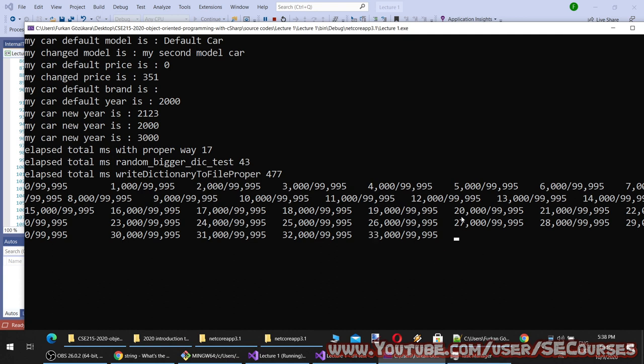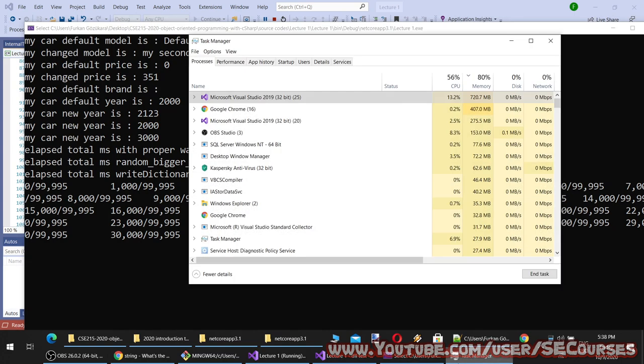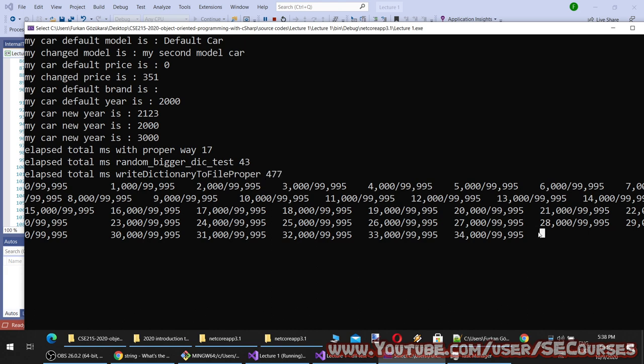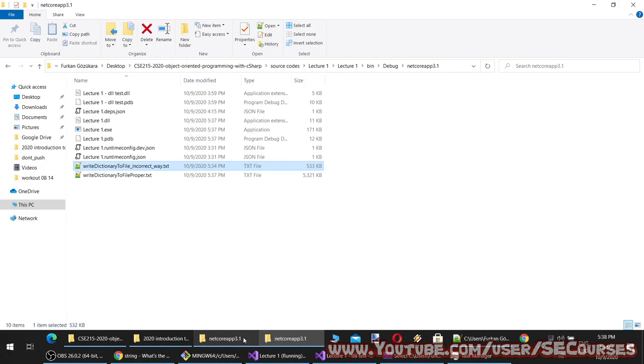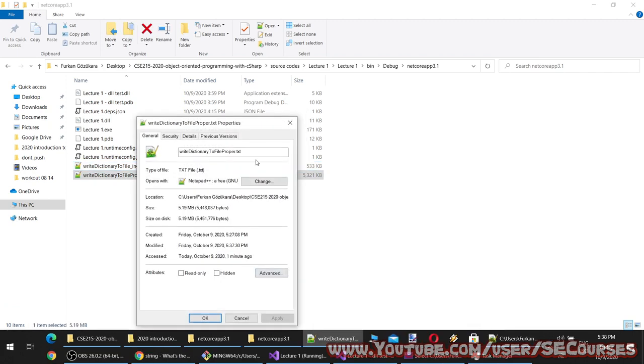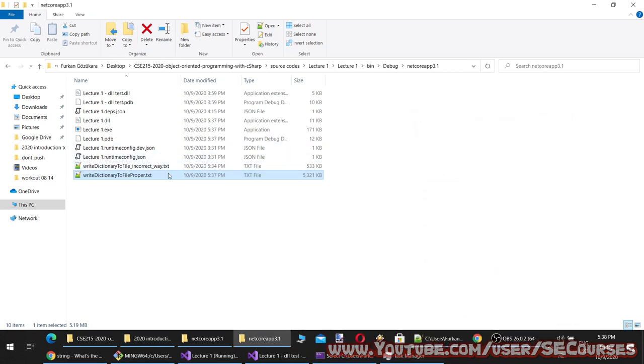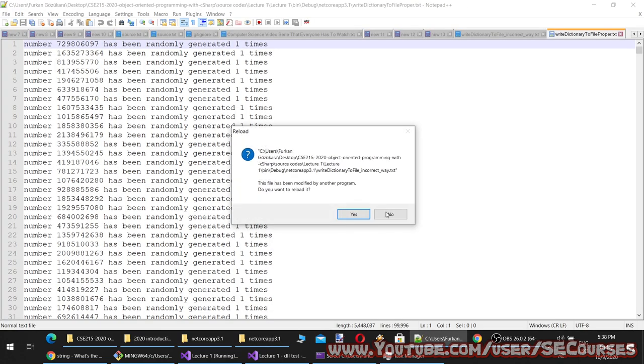Okay, it is becoming even slower. However, the proper way of writing string to a file took only 400 ms. And the other one is taking forever as the string becomes bigger, because the output is 5 megabytes and in each turn you are composing a 5 megabyte file. And it is continuing to get bigger.